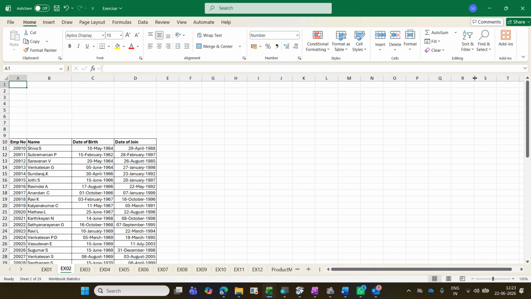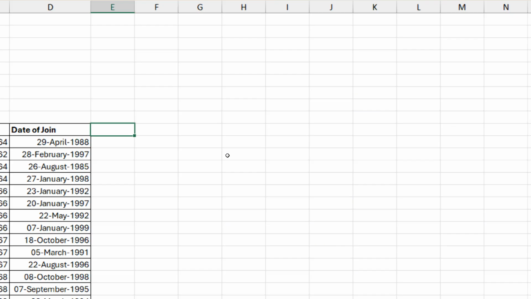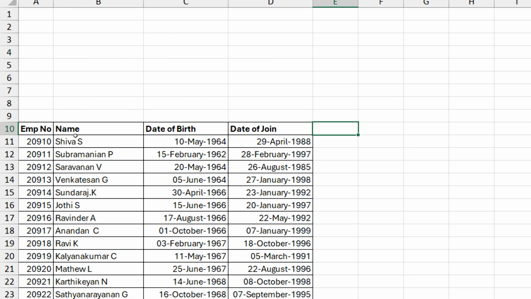From the employee name, I want to extract only the first letters. For the first person Shiva, we want S. Second person S, third person S, fourth person V, then S, then J, then R. Only the first letter has to be extracted.